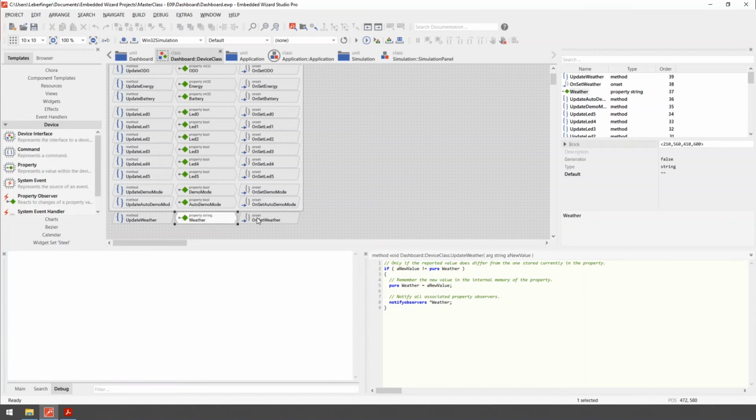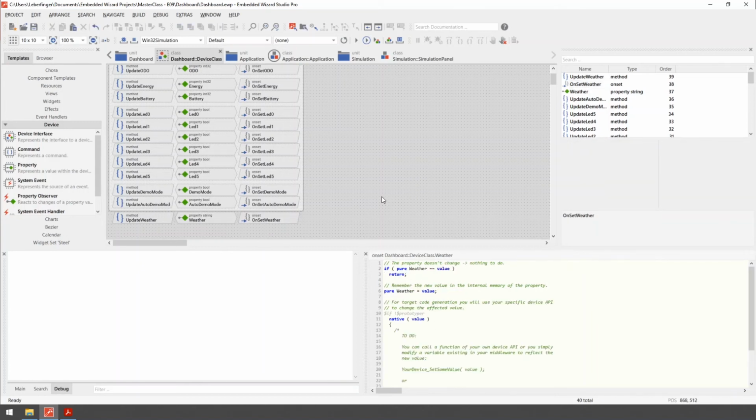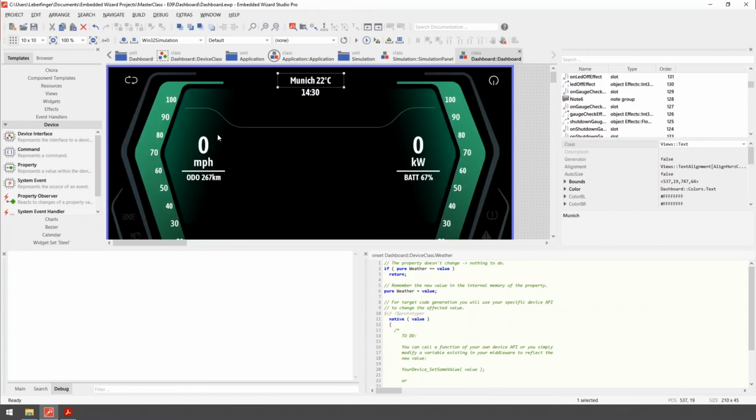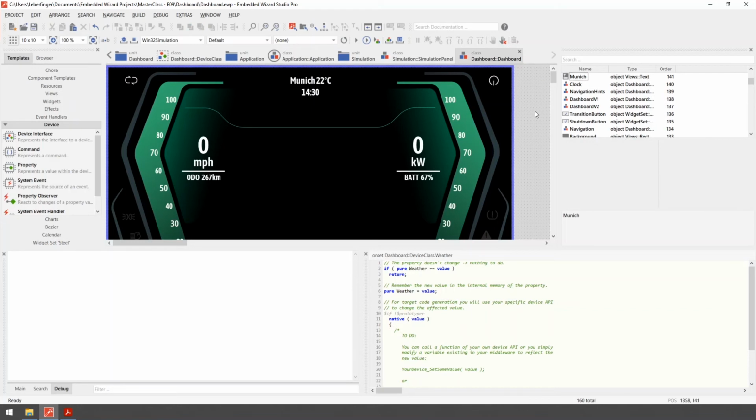And where to present this weather? Let me see in my dashboard. There is the core group dashboard. Let's open it. Immediately, the first element is a fuse text.